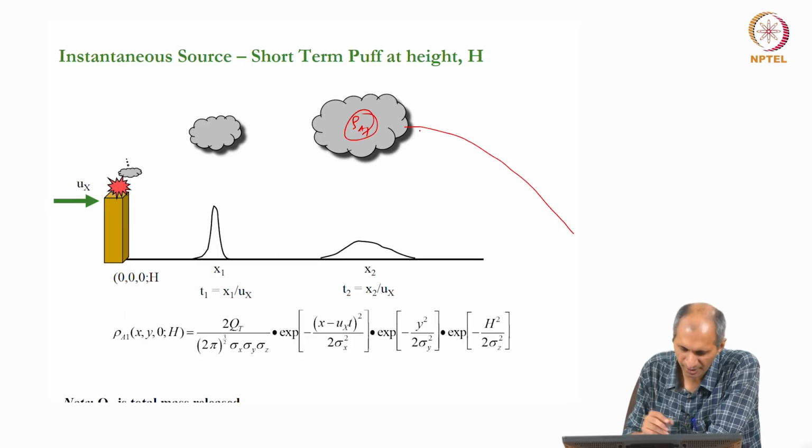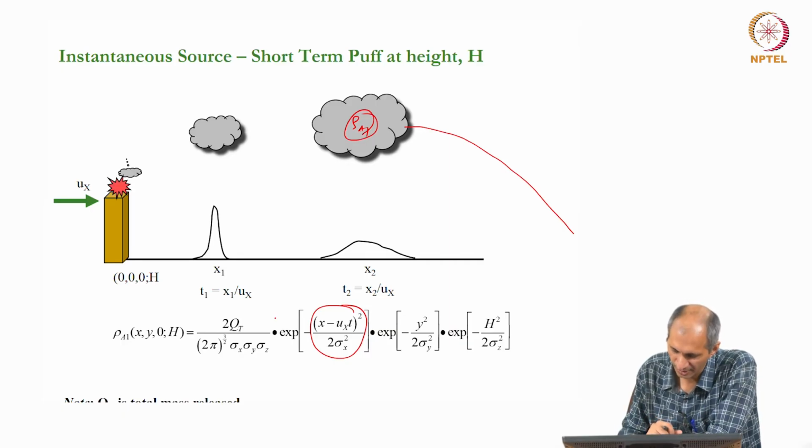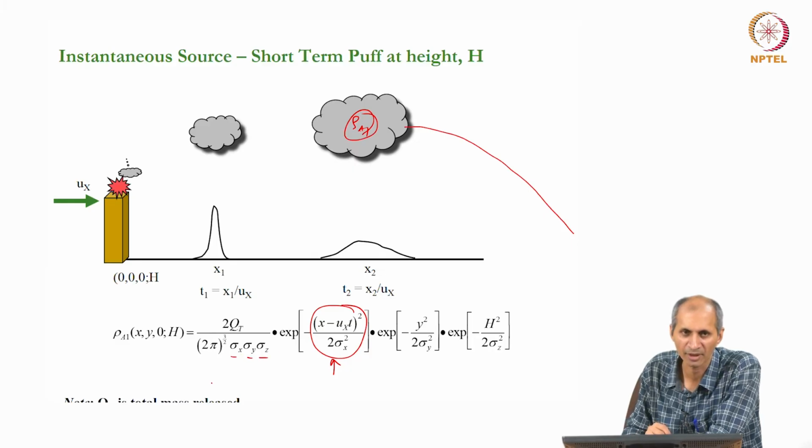So, to do this, this is the puff model. The steady state model is modified by including another term here which is the x direction. So, it is no longer steady state. So, you also need to consider the full volume of the puff here. So, there is a third term here that appears, and you use sigma y, sigma z and sigma x, all of them. There is a sigma x term also that appears in this case, because it is a finite puff, this volume.